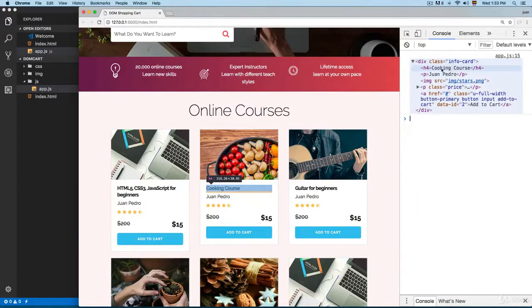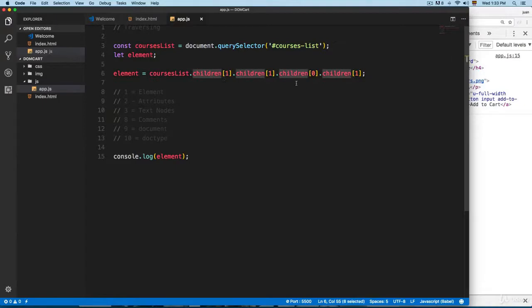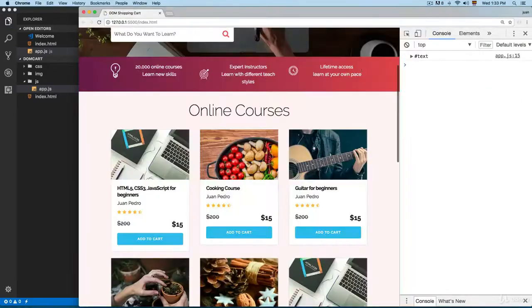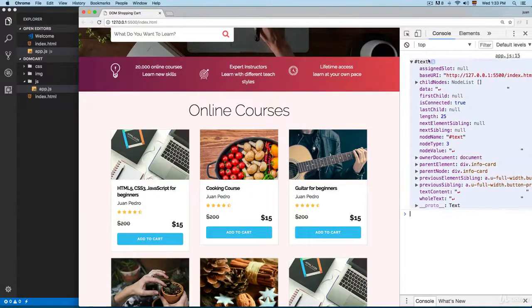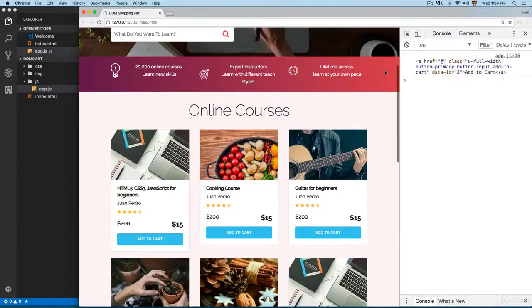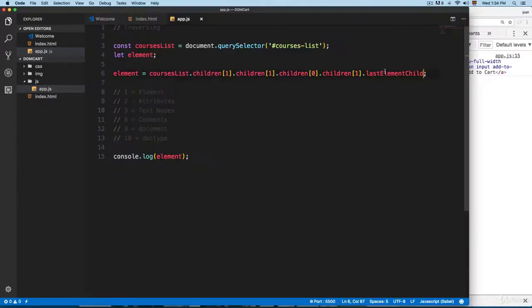So let's review other methods that you can use. Children is one of those, but we're gonna see some others. There is one called last child. If we save this, you can see that this is returning a text. Remember, a text like this is going to be the white space in the HTML. So there is another one called last element child, and this is going to check actually for the HTML element.